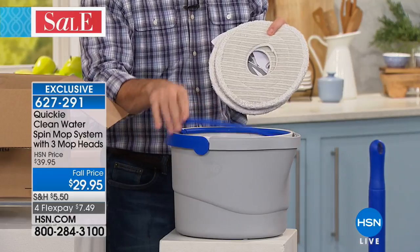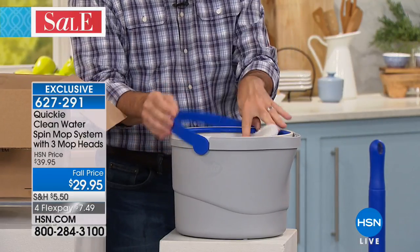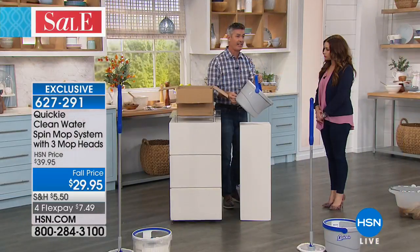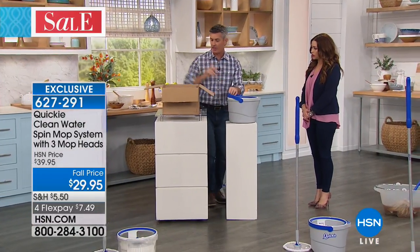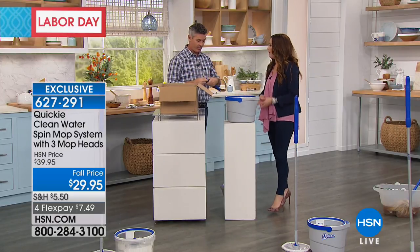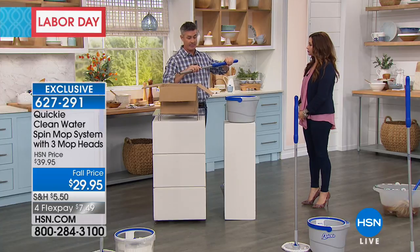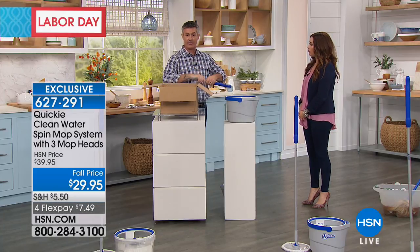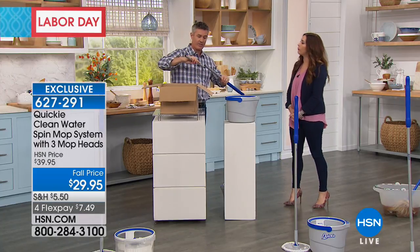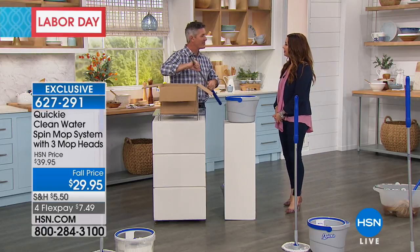Here's the inner bucket and the outer bucket. You can see you've got handles on your inner bucket that you can take to the sink, fill it up, and then you even have your handle on a large bucket, and that's how you dump out the dirty water. I mean, they really thought of everything. So in here, we're going to take this and put this all together. Let me loosen this. All you're going to do is thread that all together. So there's one piece, two pieces. You can definitely do this. It'll take you, I think we said about 3 minutes to put it together.